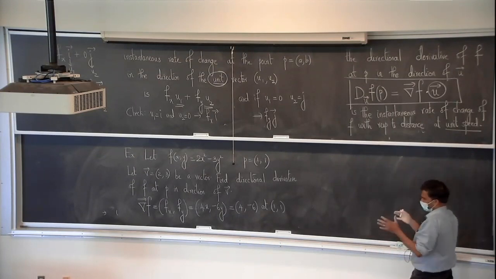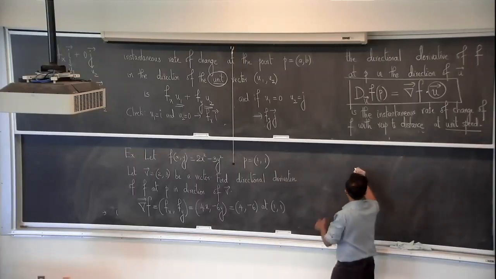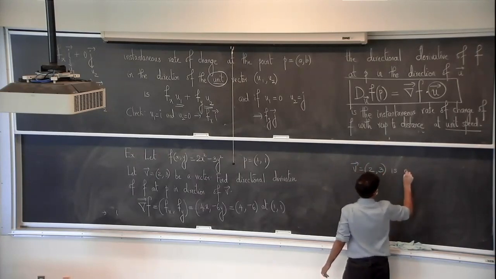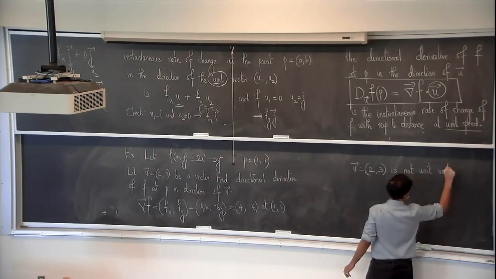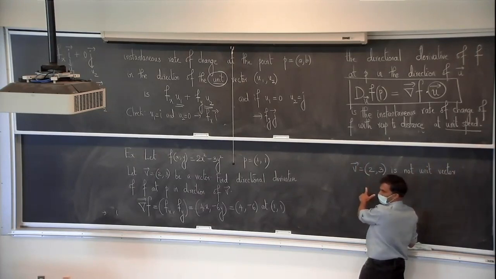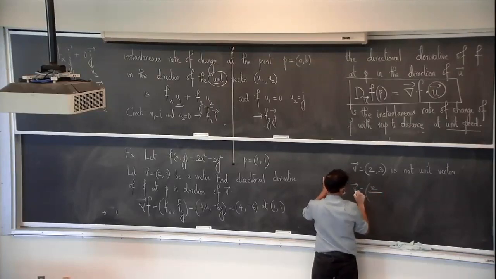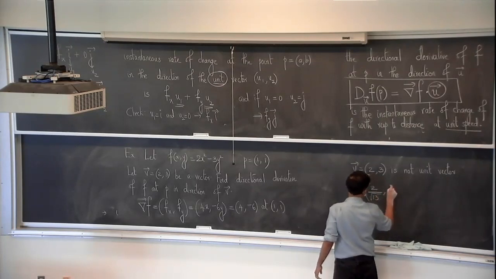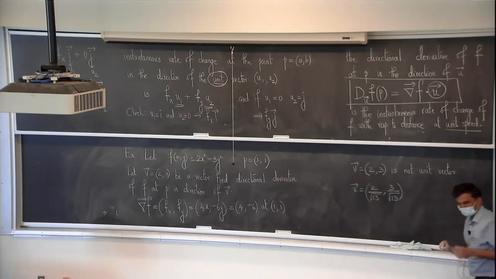Sometimes students forget to convert that vector into a unit vector. That's the only thing you should be careful about here. So V is (2, 3), so it's not a unit vector. And we learned on the very first day how to convert a random vector to a unit vector: divide by its magnitude. So u is 2 divided by the square root of 4 plus 9, which is 13, and 3 divided by the square root of the same thing. That is a unit vector.